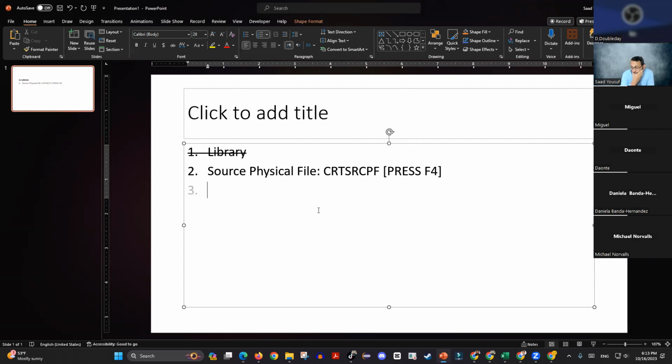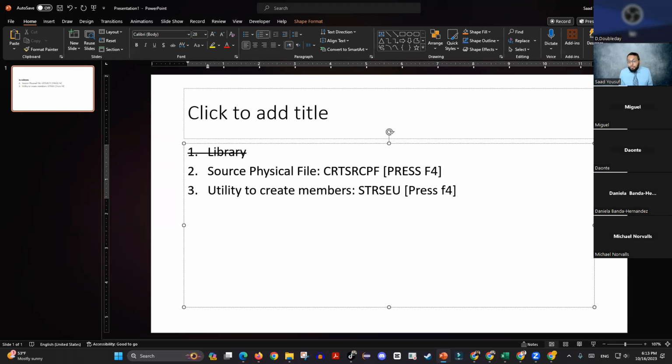Okay. So when you start creating your members, which utility do you use? SEU. Okay. So how do you run that utility? Start SEU. Okay. And then you press F4.